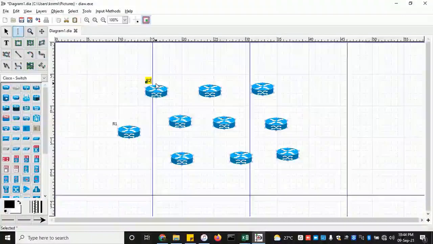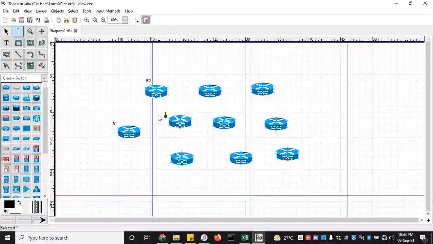And this was R3. This was R4 here. This was R6, right?